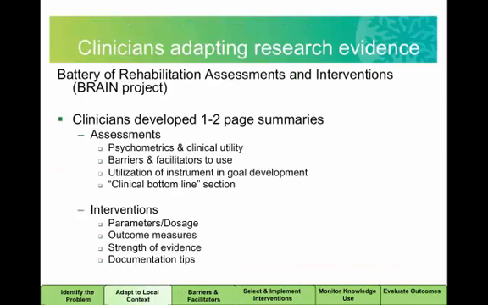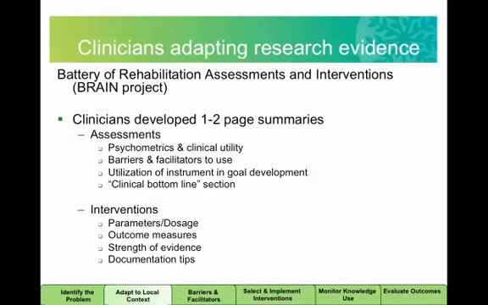Since our clinicians reported barriers included access, time, and understanding, we felt it was very important to adapt the wealth of evidence available to meet the needs of our clinicians. Our innovation is called the Battery of Rehabilitation Assessments and Interventions, or the BRAIN Project. We developed a database that contains several concise 1 to 2 page summaries that describe the evidence that supports assessments and interventions in a way in which it could be easily accessed, read, and implemented at the point of care.